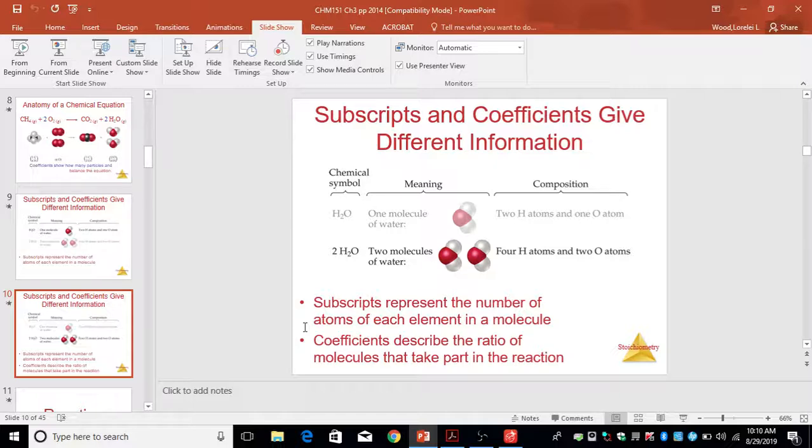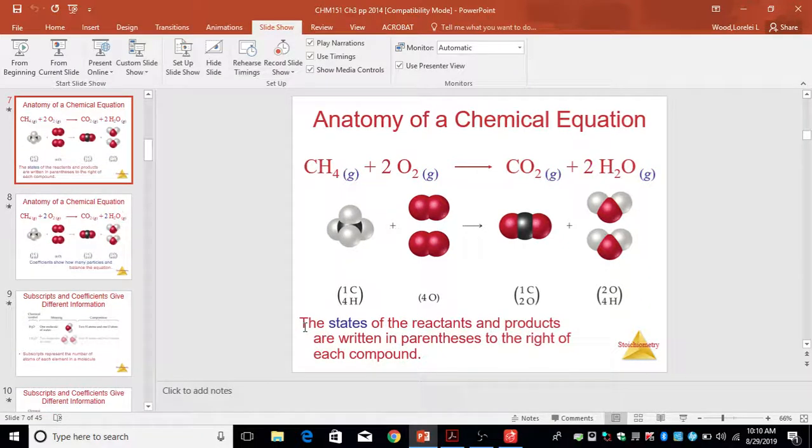All right, so if you have a recipe for something, for example, it takes 1 cup of sugar and 2 eggs to make a cake. Except instead of 1 cup of sugar and 2 eggs, we're talking about 1 methane and 2 oxygen molecules. So that's your recipe. If you said, I have 10 of these CH4s, how many O2s would I need to use up all 10 of the CH4s? 20. Okay? So your recipe tells you what you need to bake 1 cake.